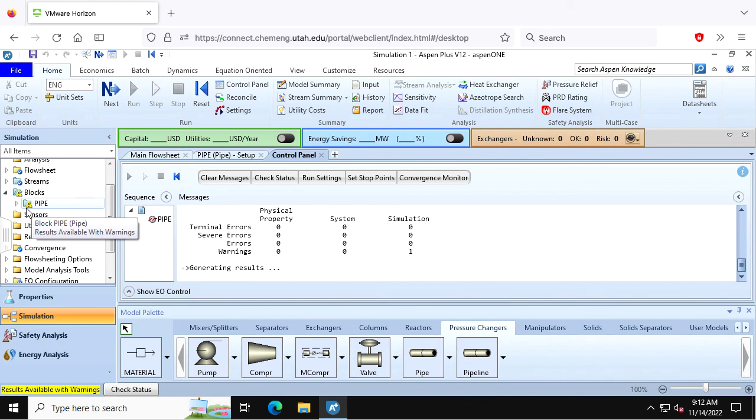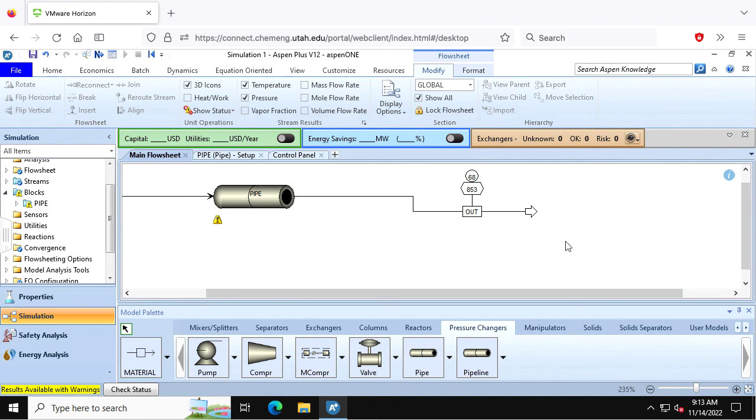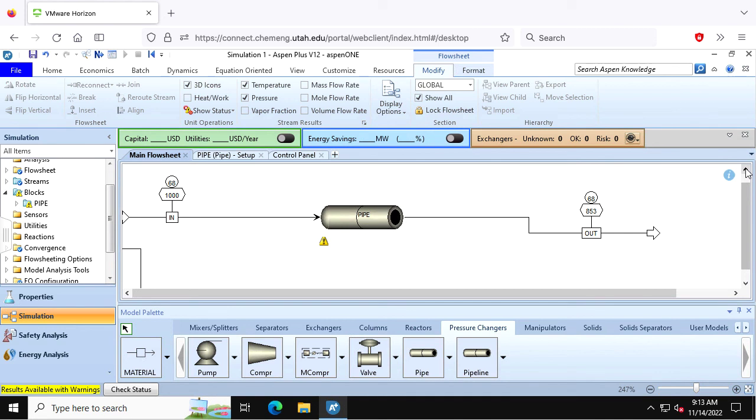Sometimes you'll get an error. When you get into these big, massive spreadsheets, you get errors sometimes that are really hard to trace down, okay? This is easy enough. We don't have that. So let's go back to our main flow sheet. We'll ignore that warning, and you can see that we can put in temperature, and we can have it show pressure. So here it's 1,000 psi at the front, and at the back end, 850. And that is due in part to the rise, but also just due to the frictional losses, okay?